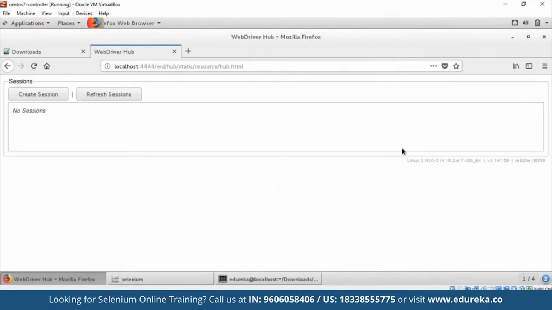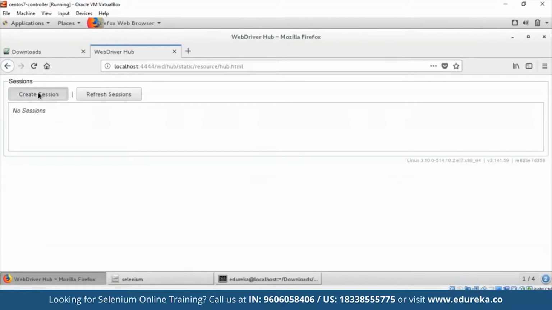In this console, it's nothing but the WebDriver hub. So when you get this page or the previous page, that is a Selenium standalone console, repeat, that is Selenium standalone home page, it means your Selenium standalone server is up and running in a proper way.